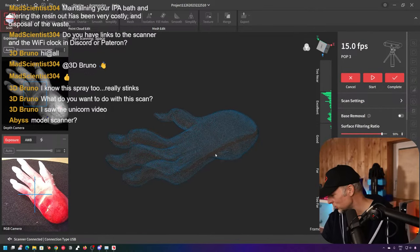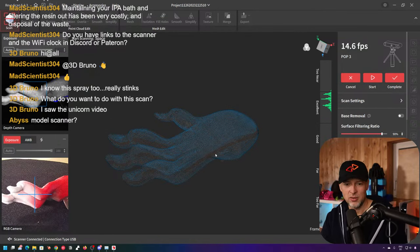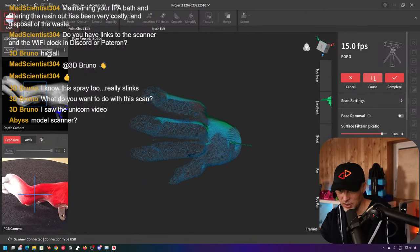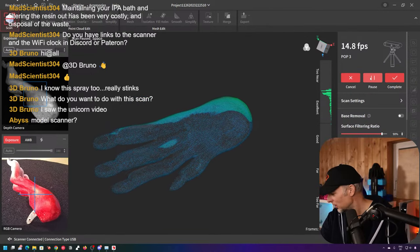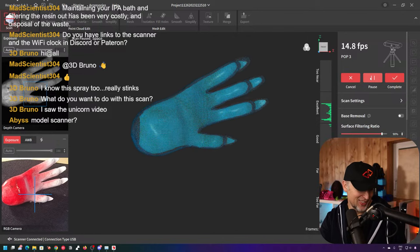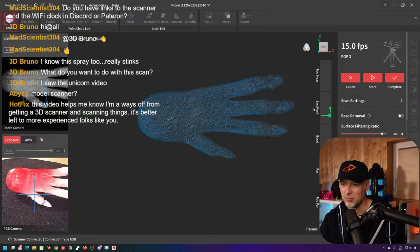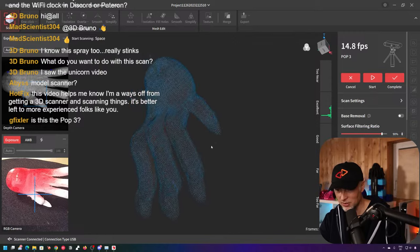Yeah, maybe we should turn it around. Maybe that helps. Let's turn it around one more time. Let's see. And we can fill a few of these gaps, maybe not. I'm not 100% sure. This helps. Could help. Model scanner. Yes. Okay, I guess we're good. I would stop here. Wouldn't go further because then it's going to add too much noise here. This looks pretty good, I'd say.